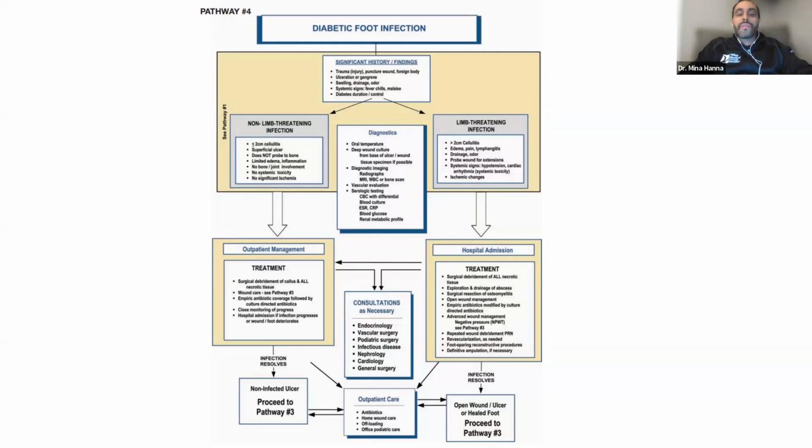But if the infection is very severe, and the infection is in the blood, where the patient's at risk of losing an extremity, usually we have to treat them in the hospital. Typically, if the erythema, which is redness and swelling, is over 2 centimeters, and if there are any signs of gangrene, usually we have to send those patients to the emergency room right away.